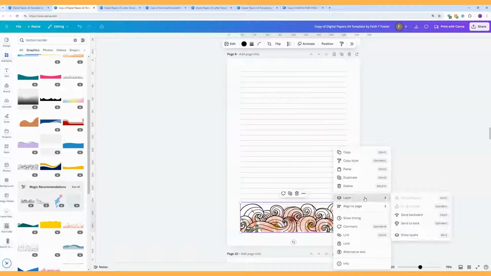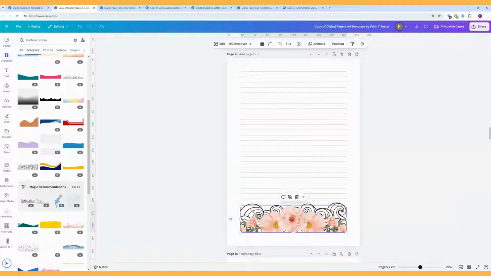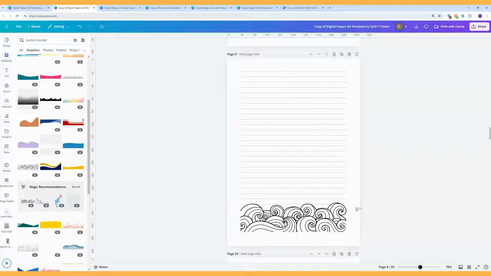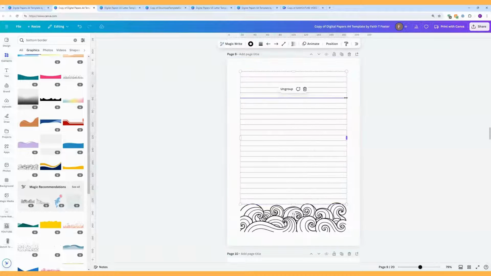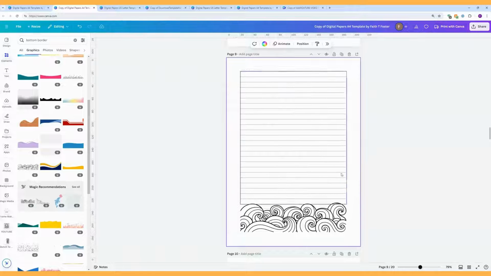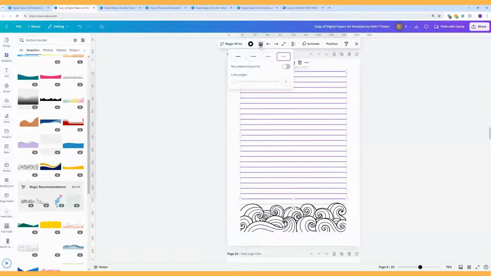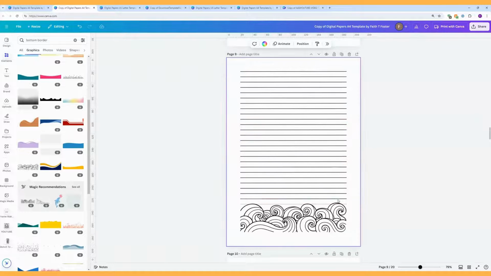We'll send it to the back, go to Layer, Send to Back, so that we can delete the flowers on the top there. Then we could change the, oh, that's all grouped together. We can change that to black to suit the picture. I'd probably make them solid lines as well. I'm going to ungroup them. Select these ones, solid line, maybe even thick line. And I'll get rid of that bottom line there because it's going over the top of the picture. So there's a different look.